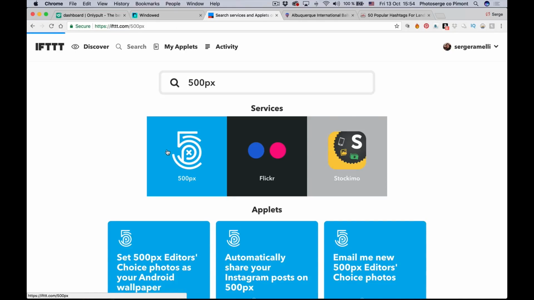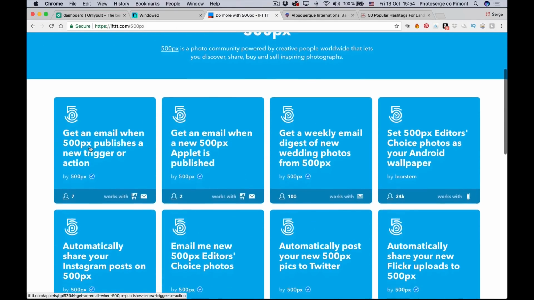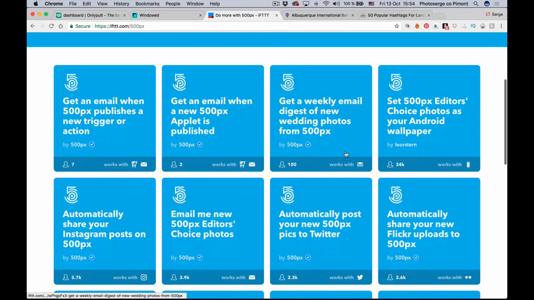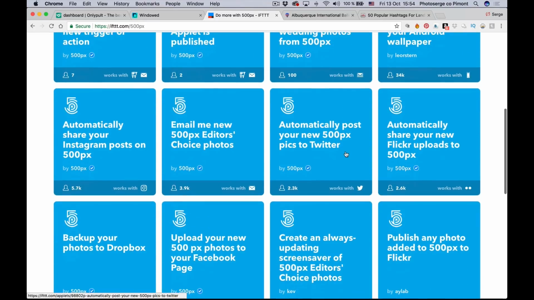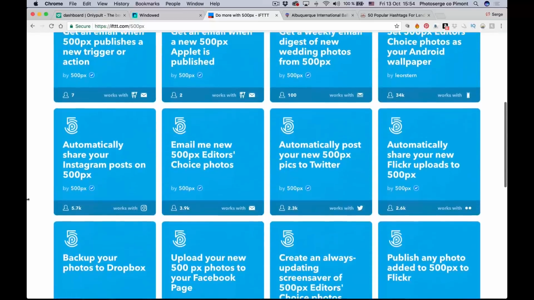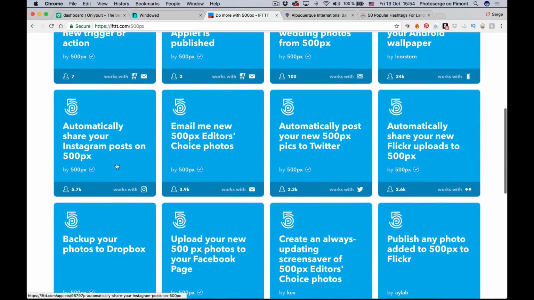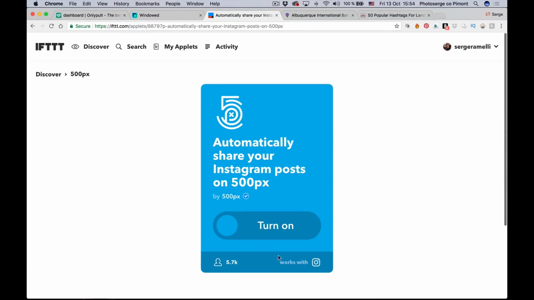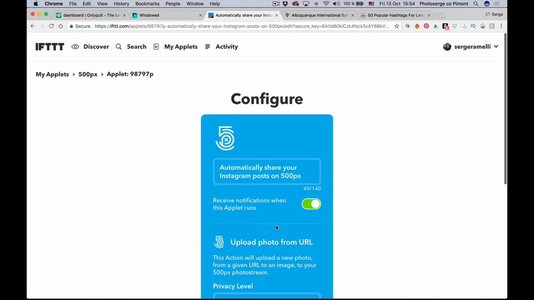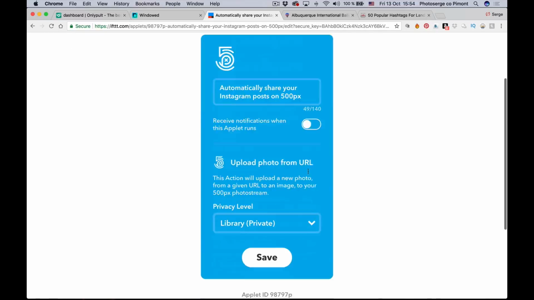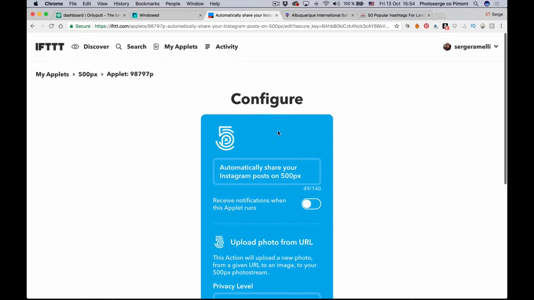No, they have it. Automatically share your Instagram post on 500px. Yeah, this is it. And all you have to do is click here, turn it on, and it's on. Now, I'm turning it off because my daughter, who is my community manager, prefers to do 500px by hand. So you can make it automatic or not.